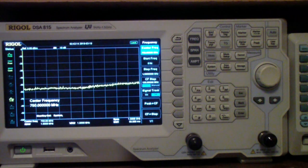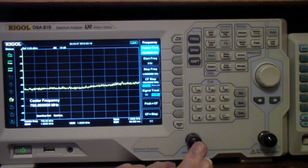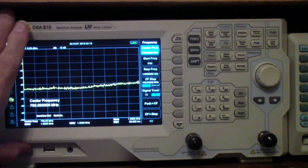But the limitations of the DSA-815 are it only goes to 1.5 gigahertz. Now, of course, that's three times as much as my oscilloscope that you just saw, but it still does not get me up into the ISM band where some of the experiments I do operate in the 2.4 to 2.8 gigahertz range. So while this is a very useful instrument and can do both reflection and transmission, it's an old standby. I have a couple of other spectrum analyzers, in fact three others, that I use because they operate at higher frequencies than the Rigol.